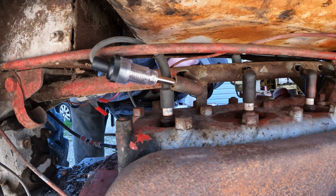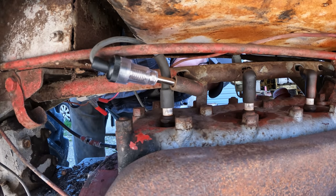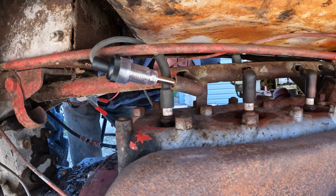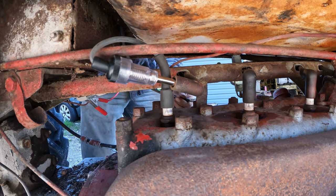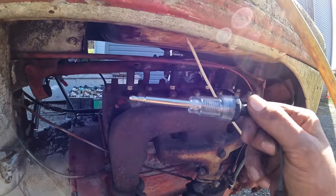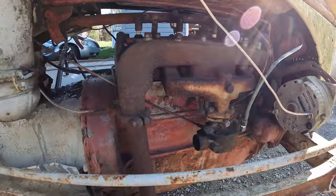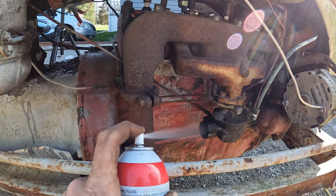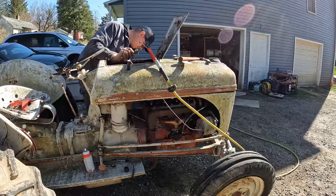Finally able to get the points cleaned up there. I really couldn't show you guys, but I reassembled the ignition system. Let's see if we got spark now. Come on, crank over, anytime. Any good? I still don't see spark. Well, I couldn't see spark anywhere with this thing, but I don't necessarily trust it. We're gonna do the old ether test. I'll just squirt some ether in here, and if it pops off, then we know we got spark. That's probably enough.